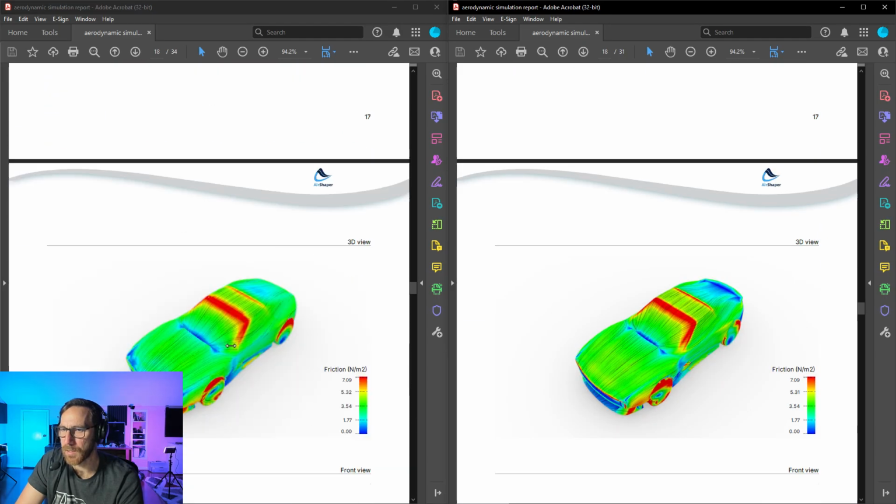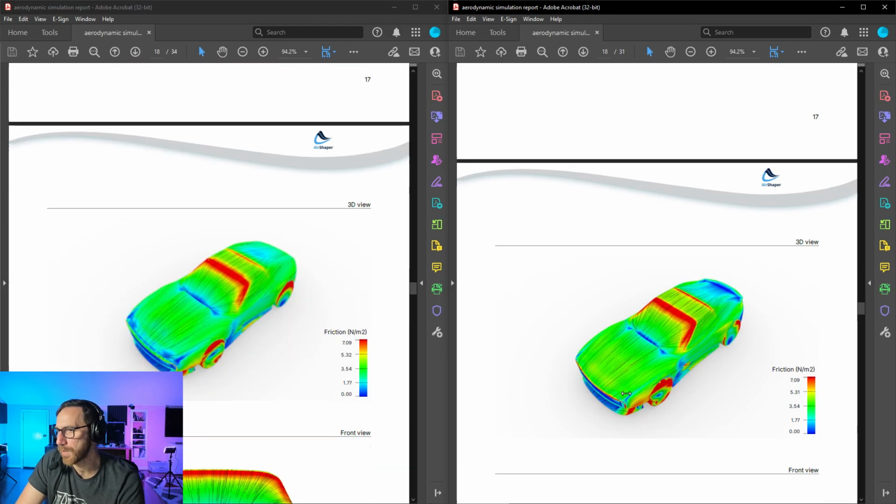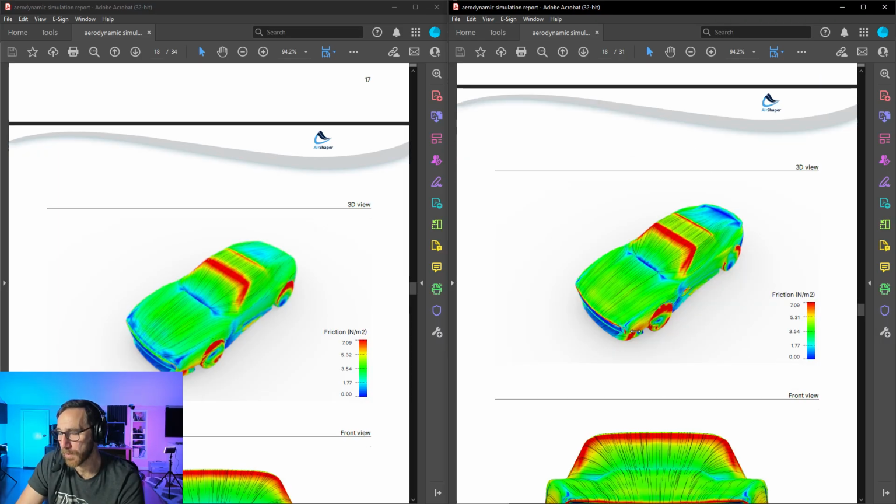And then surface friction here. Again, the front should be largely the same, but one interesting thing on the right with the higher resolution is that we're not seeing any of those blue areas. Those blue areas are the lower friction zones, where the air has separated or broken away from the car, and the green is where it comes back and sticks to it. So in the higher resolution, we don't have as much of a problem as we do in the lower one. As we're making these design decisions, if they're based solely on that basic accuracy, then we could potentially make some bad design decisions.